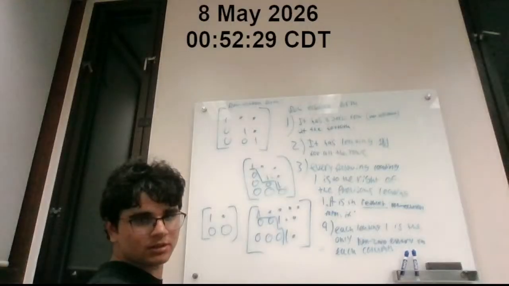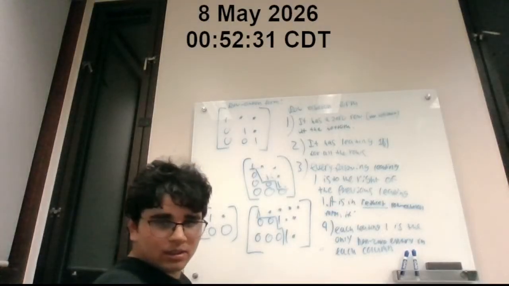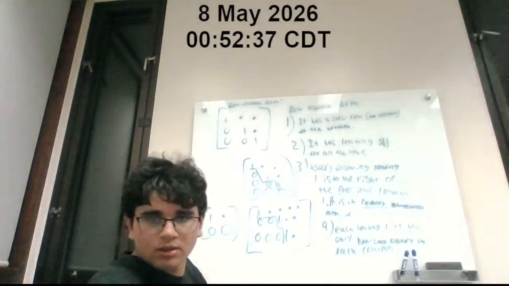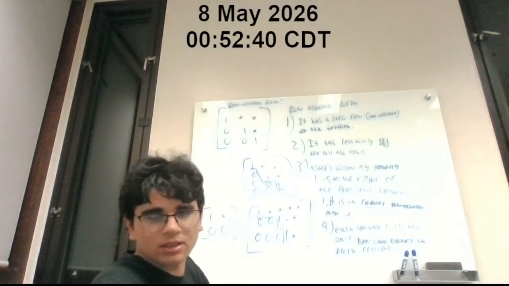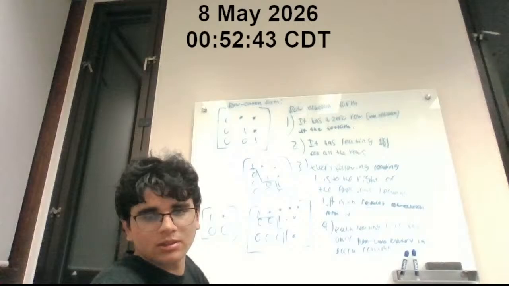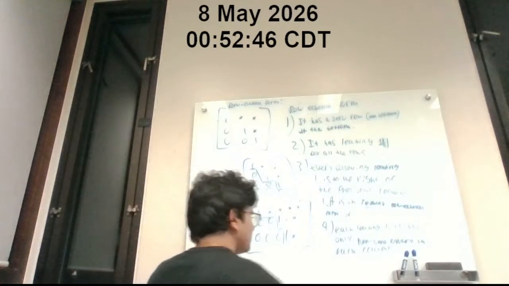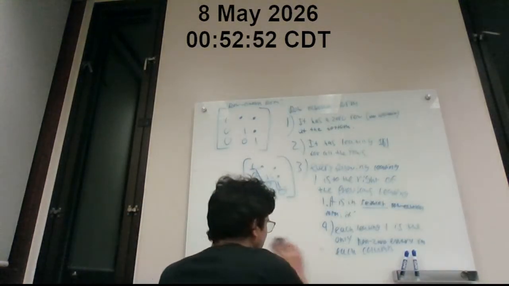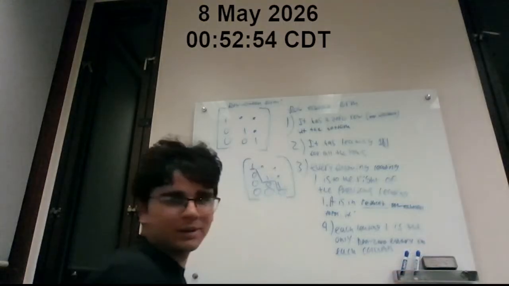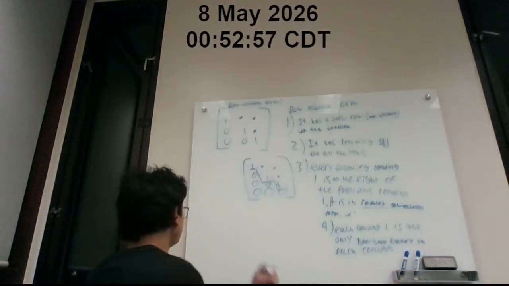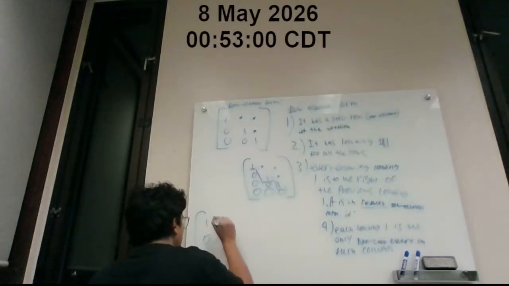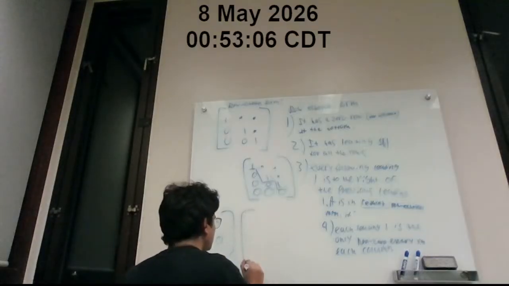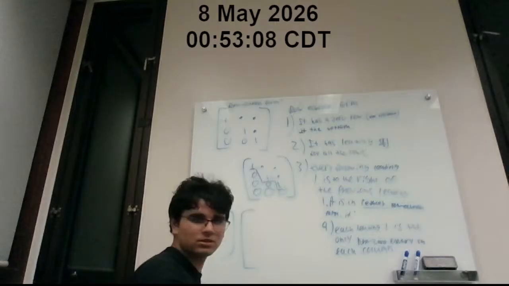Well, what's going on with my, okay. Wait, this is not reduced row echelon form. Okay, wait, hold up. Neither of these are reduced row. Hold up. I might have made a mistake here. See, you can tell I barely understand this myself. Okay, so these fall in matrix. So I was right about the first one actually. So this is reduced row echelon form, but this is also reduced row echelon form.